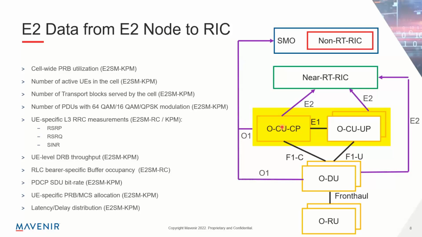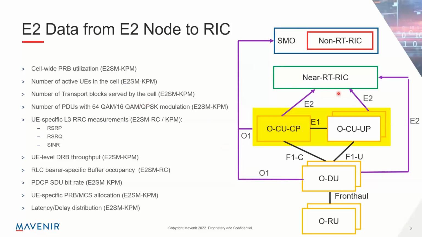That agreement is called E2SM, the E2 service model, and this E2SM has three different categories. One is the KPM, which is the key performance measurements, where you are always collecting information from these E2 nodes. So this is called E2SM-KPM. Then we have the CM, configuration management. And then we have the IN, which is the interfaces. So there are 3 categories of these service frameworks of the E2SM.